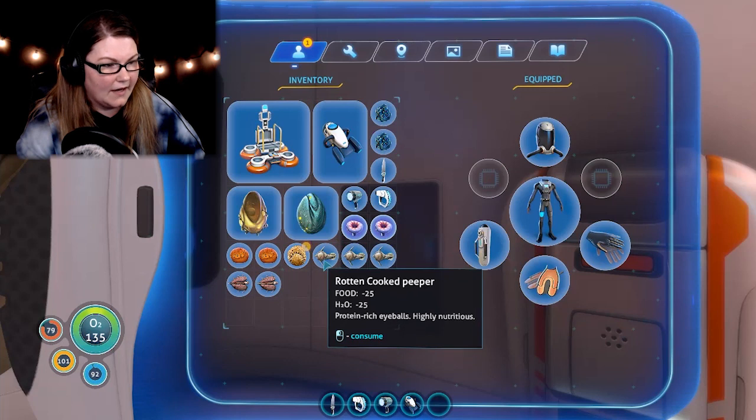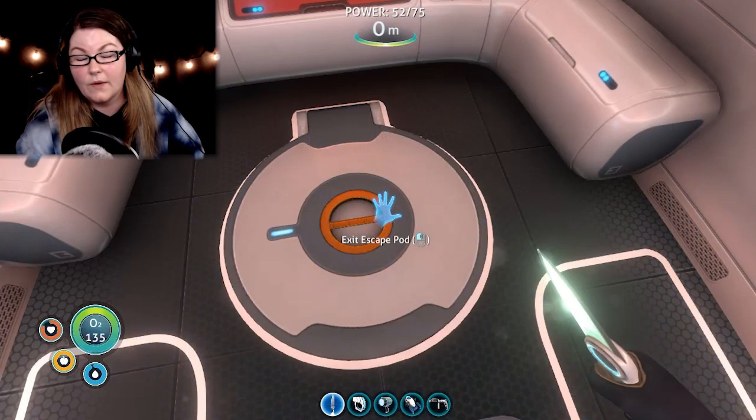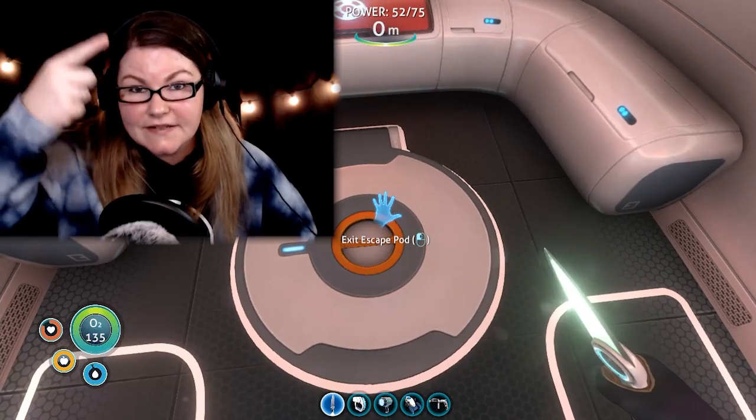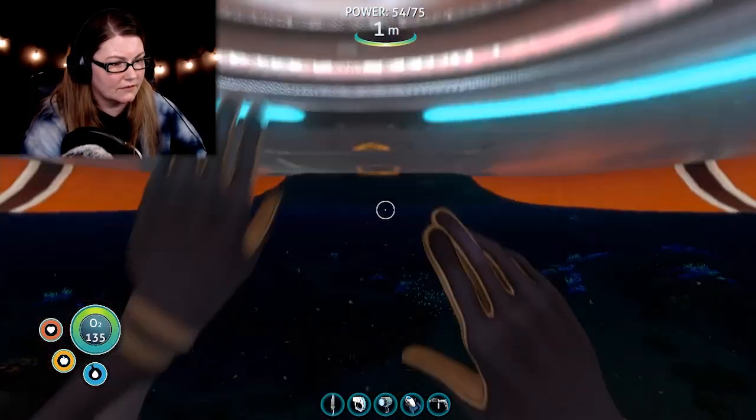I can't figure out how to get rid of this rotten food. I don't want to eat it. I figured out how to get it out of my lockers, but I don't want to eat it. All right, well, I need to figure out how to make these things. So laser cutter, an island. That's what I need to do. Let's go get some water.